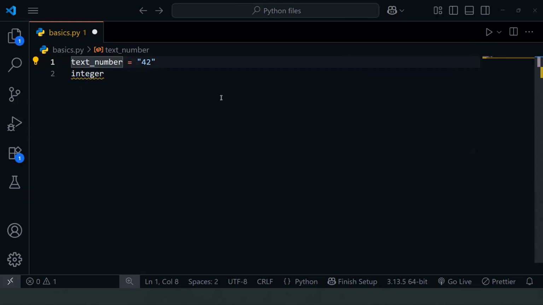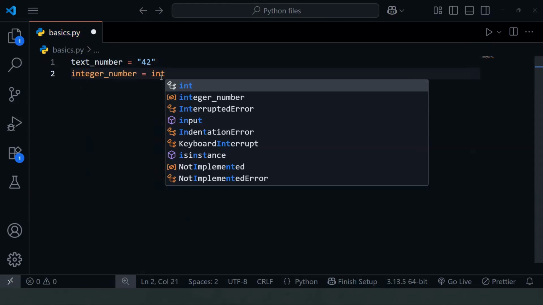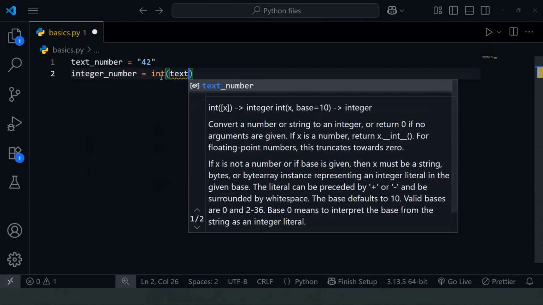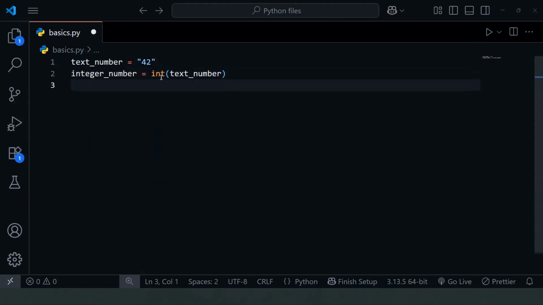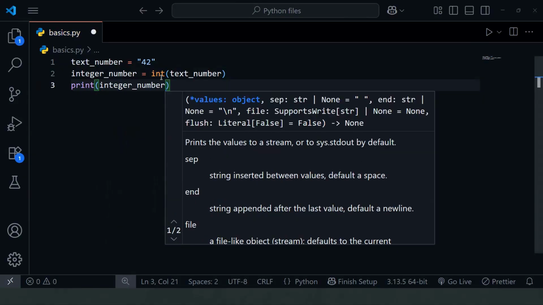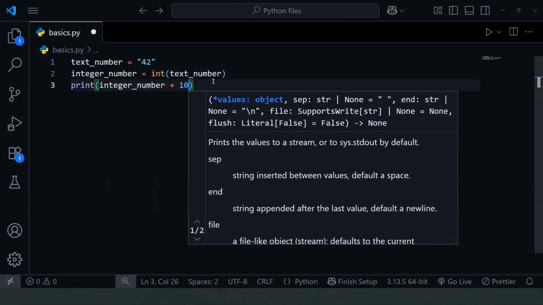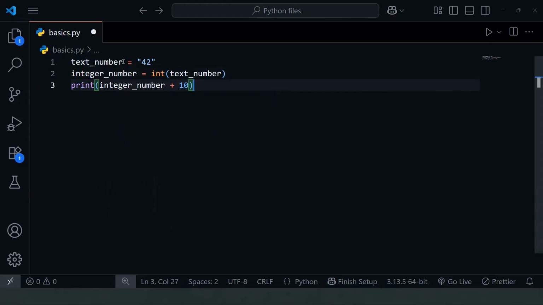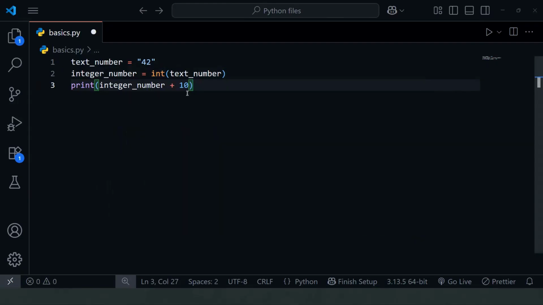So we are converting the text to an integer using the int method, and inside we give the text number. Now you can print integer number plus 10. What we are expecting is that this text is actually 42, and we are converting it to integer 42, and 42 plus 10 will be 52. Let's check.